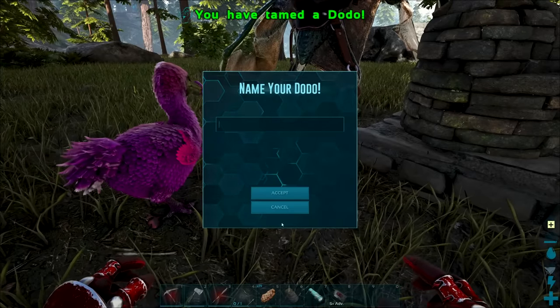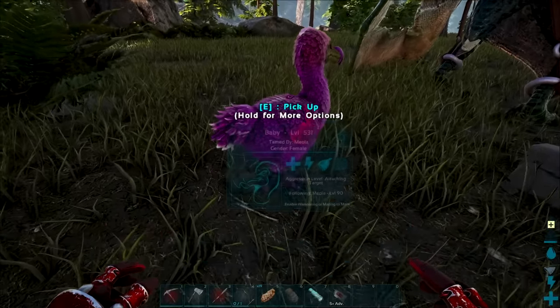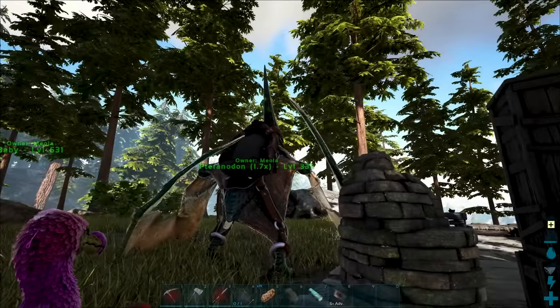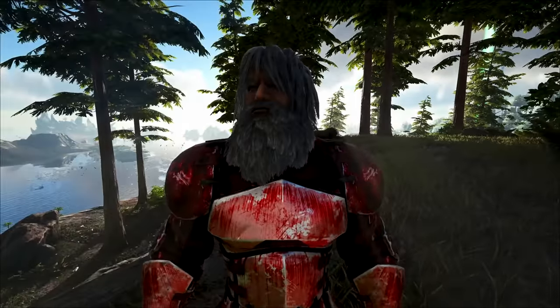And we've got it, baby! Baby the dodo! Oh, I thought you were going to lay me an egg right that second. Oh, whatever. Doesn't matter. We've got ourselves a dodo. We've got ourselves a pteranodon. Unfortunately, we lost little old Onyx today, but what a day it was.